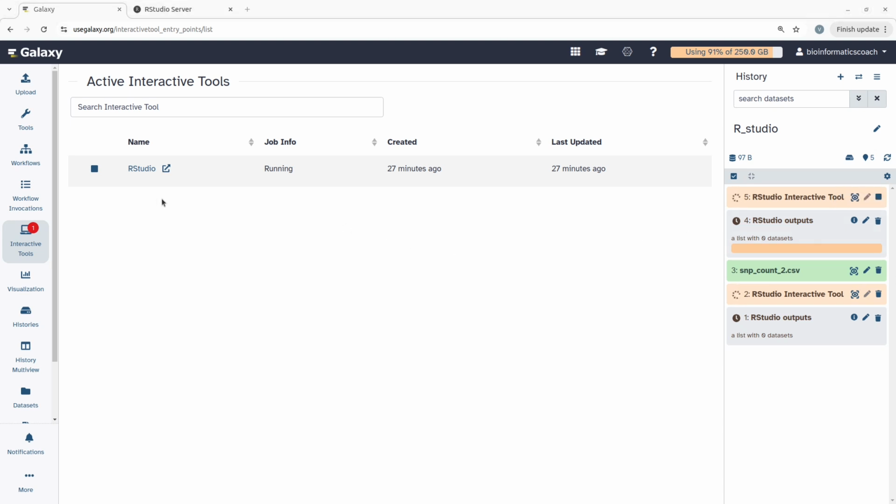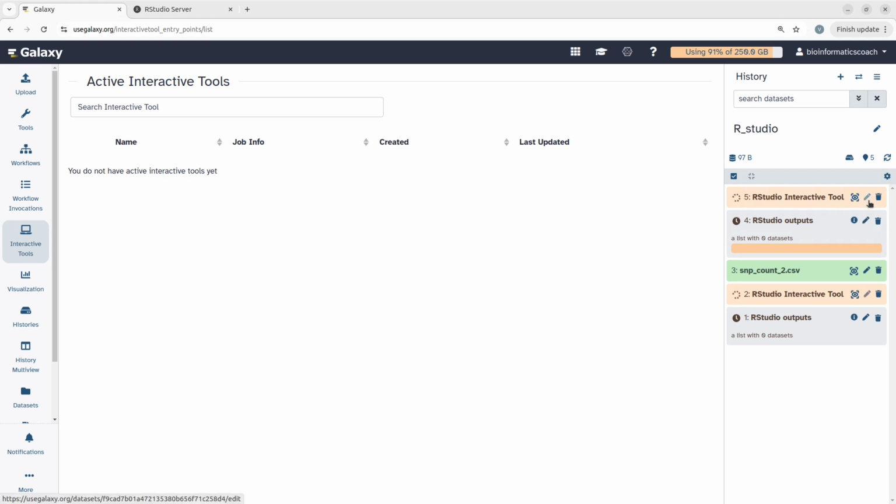So now let's stop it. And now it's stopped. So once it's stopped, it says you don't have active interactive tools yet. All right, so once you have this done, everything stopped, or you can also come here, I think it's also stopped, and so you can now exit Galaxy and then do your other stuff. So this is how we run RStudio in Galaxy.